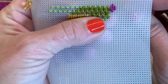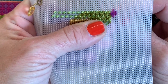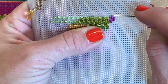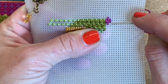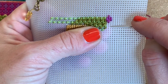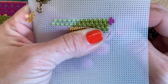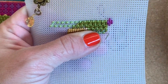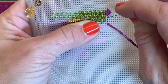So let's go vertically. So we're going to cover, the long stitch covers one, two, three, four rows and three holes. So one, two, three, four, and three holes. One, two, three. Covers up three holes.